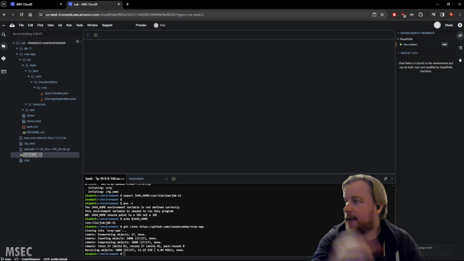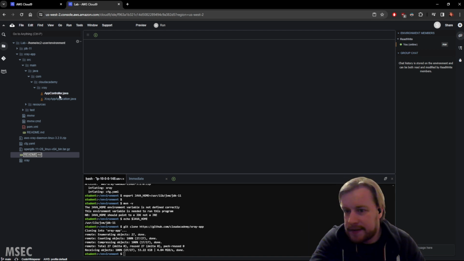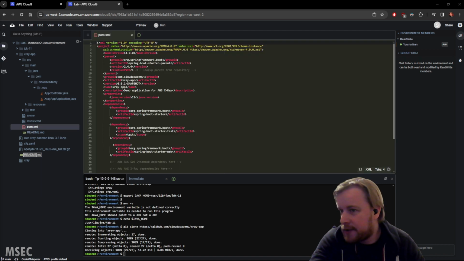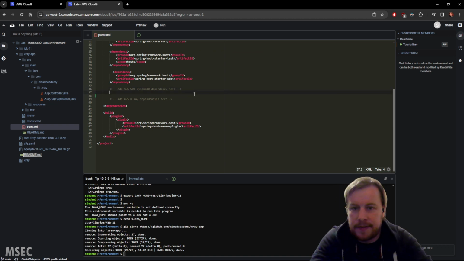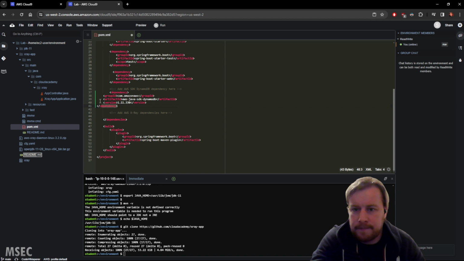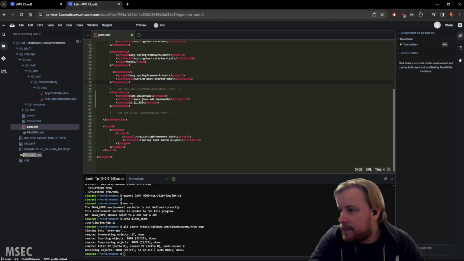Inside the dependency element, add the following dependency. So go into the pom, we're going to copy that. And this is for DynamoDB. We also want a dependency for X-Ray.